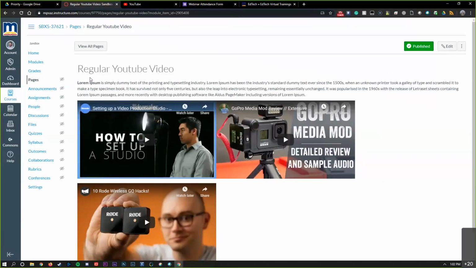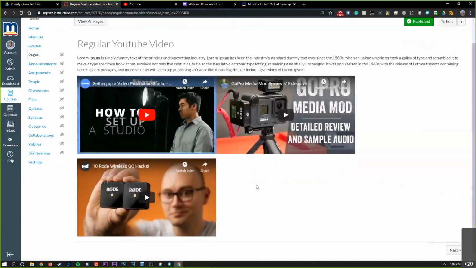So inside of Canvas, you can see here I've got regular YouTube video set up. And one of the things you can see, I have some text here, as well as there's a couple of other videos that I've just embedded inside of YouTube. Now, this isn't anything new, and many of you have probably already done this with embedding a video inside of YouTube. You can see here, if I were to want my students to watch 3 different videos, I could kind of run into an issue as it can begin to get a little bit cluttered.